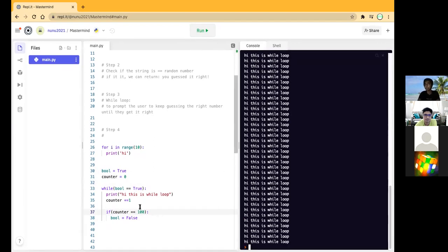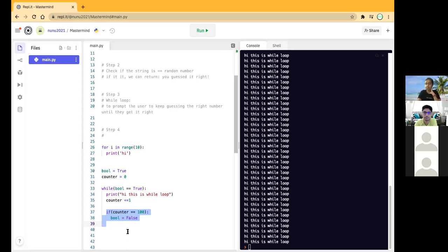But yeah, as Ryan was saying, this will go on only for 10 times. This while loop will go on until this condition is met. Going back to the point, you can use while loops to make infinite loops. Otherwise, you can also use a really high numbered for loop, but I mean, it's going to end.